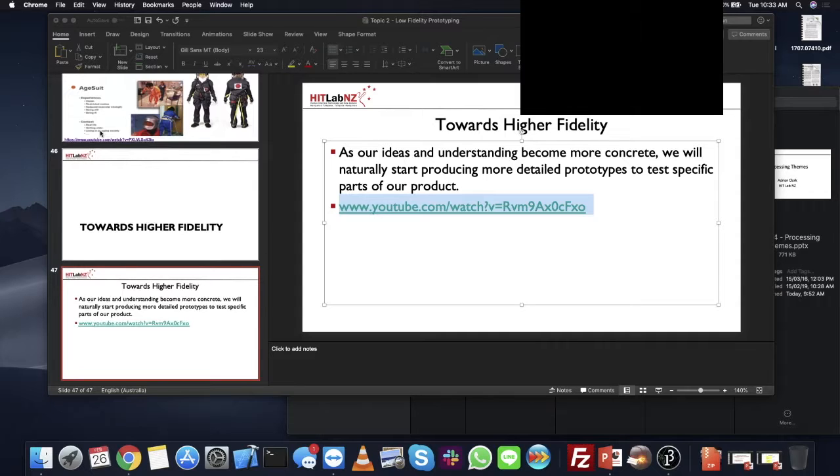Okay, and that concludes low fidelity prototyping. Does anyone have any questions? No? Okay, so as I said, I'll try and get the assignment out to you later today. It's really just, again, to give you a chance to play with some of these ideas, think about how you would prototype, run through a couple of these prototyping techniques and see if there's anything you can learn.